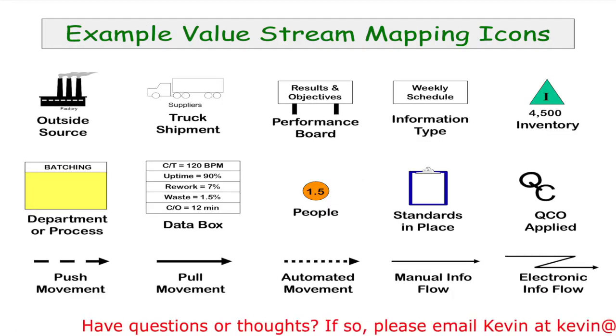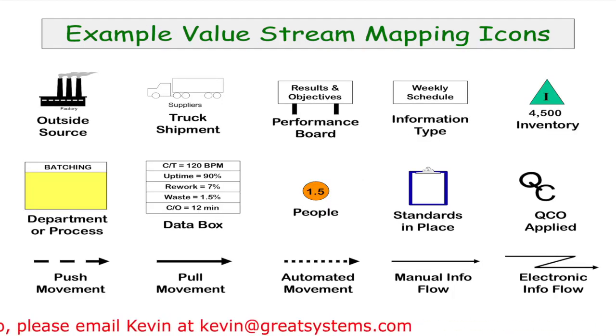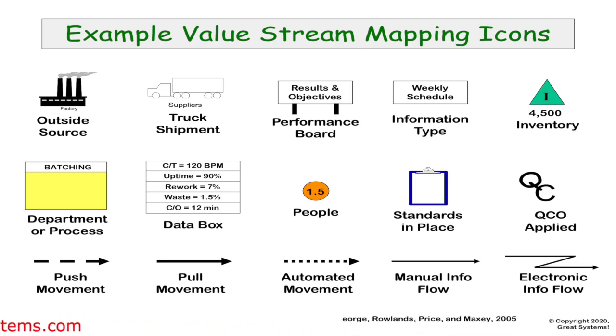Example value stream mapping icons. This graphic gives you examples of 15 different icons that can be found on most value stream maps. There are other symbols you can use as well, and you're encouraged to be creative in that way. However, we'll begin by creating a map that includes the basic icons. The following two examples will show you how these symbols fit together to form a value stream map.